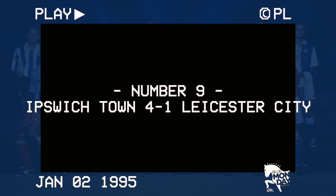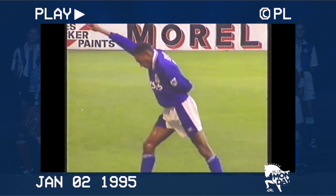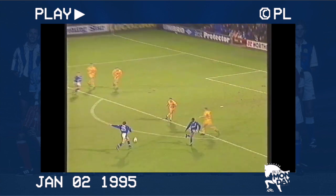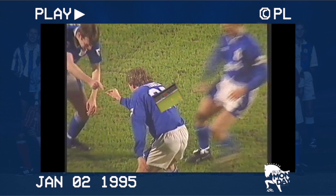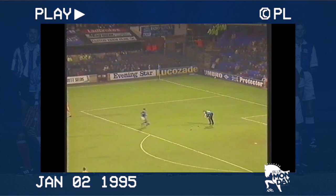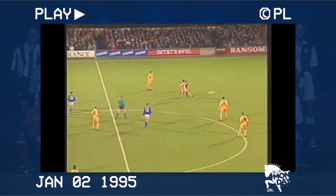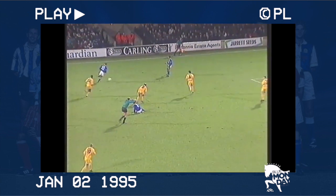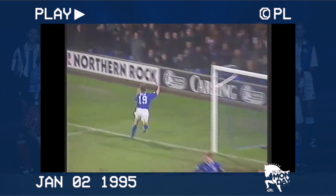Number 9: Ipswich 4, Leicester 1. George Burley had only recently been appointed following Mick McGiven and John Lyall's departure. Burley's side gave Town fans perhaps a false sense of hope with this 4-1 win over Leicester. Soon-to-depart Chris Kiwomia bagged a brace, and Adam Tanner, making his debut, lashed in a long-range second goal — struck from 20 yards — to ease the doubts after Ewan Roberts had equalised. The referee showed it came off the knee, but it was an intended back pass. Kiwomia's second and a header by Yallop gave Town their highest scoring win, equalling that three-goal winning margin from the game against Oldham. The Foxes would struggle in a similar fashion to the Blues — their spell in the top flight would also end with relegation.